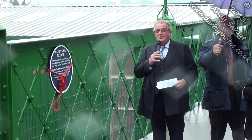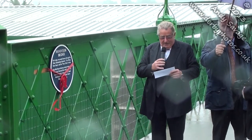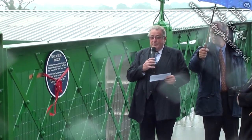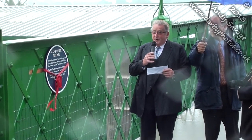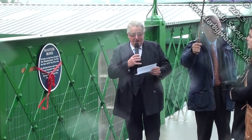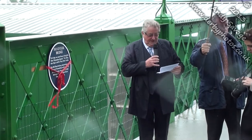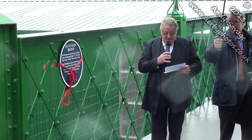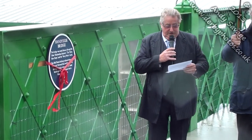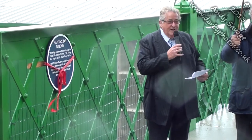Unfortunately, the reconstruction of King's Cross Station required a footbridge at the location of the Handyside Bridge. This had to have escalators and lifts, so the original bridge was not fit for purpose. But it was grade one listed, and so it couldn't be scrapped, which was fortunate. And there was another fortunate thing, because there were some spellmakers about the place, in the shape of the Railway Heritage Trust, David Snow, whom we already met, and the Network Rail King's Cross team.